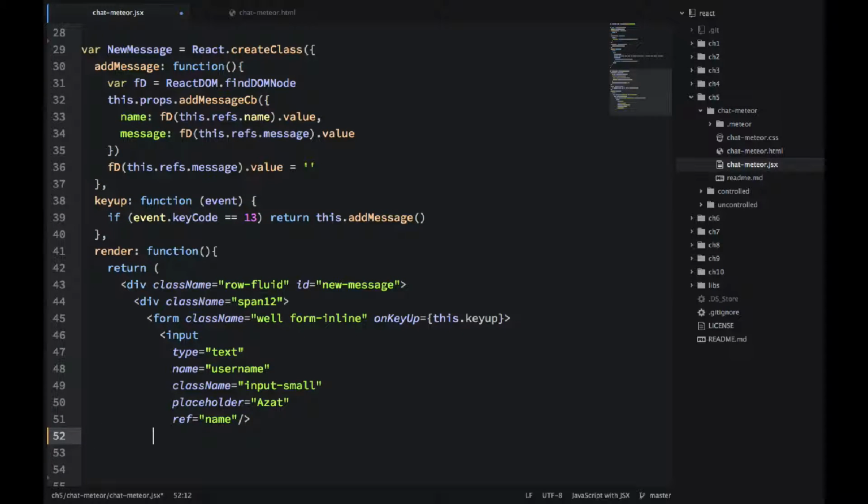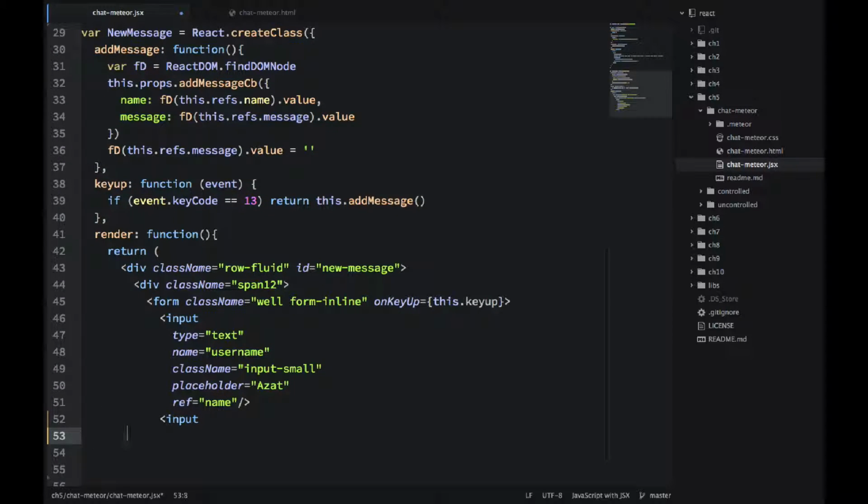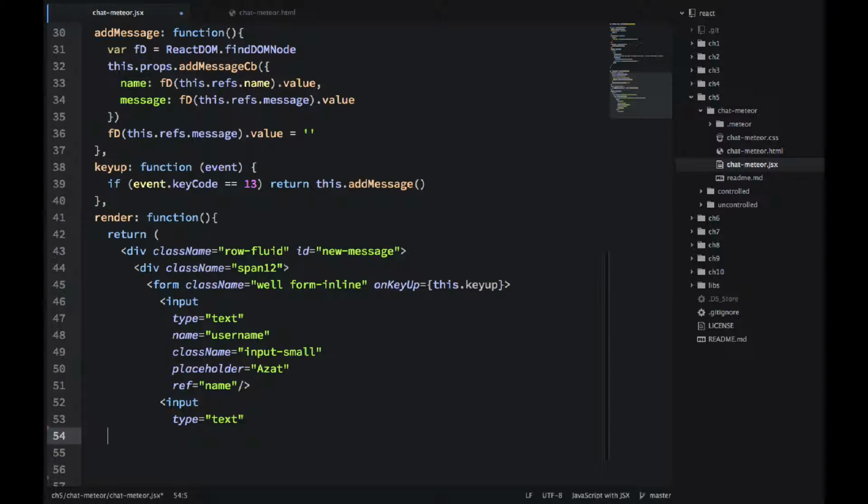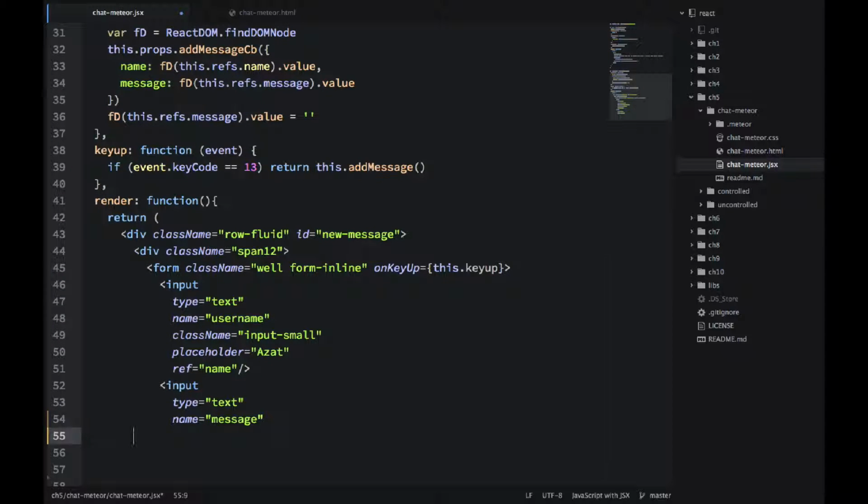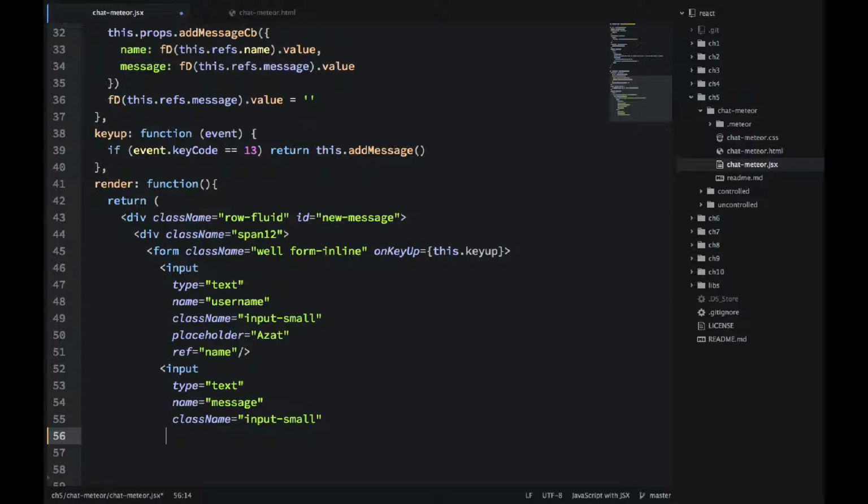The key here is to use the ref name. That's how React will be able to pull the data by using refs. Sometimes we can use event.target.value, but in this case we'll be clicking on the button, so we cannot really use that. We need to use refs.